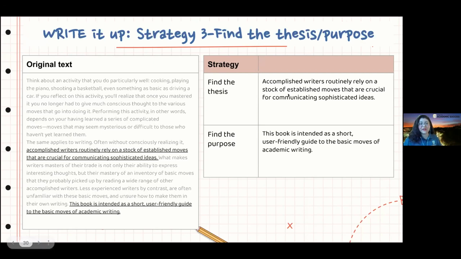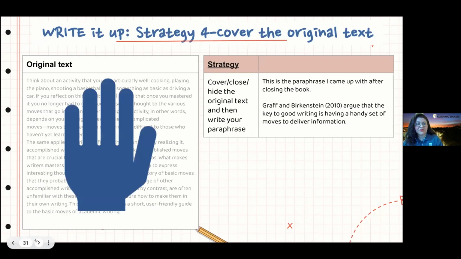This is going to take us to strategy number 4. And strategy number 4 is when you are reading your original text, and maybe even when you're reading the thesis or the purpose of your article, cover the paper, right? So if you're reading a textbook or a journal article that you've printed out, cover it with your hand, fold it in half. If you're reading it online, minimize the screen so that you are blocking the original text and then you are verbalizing or typing what's the information in my own words.